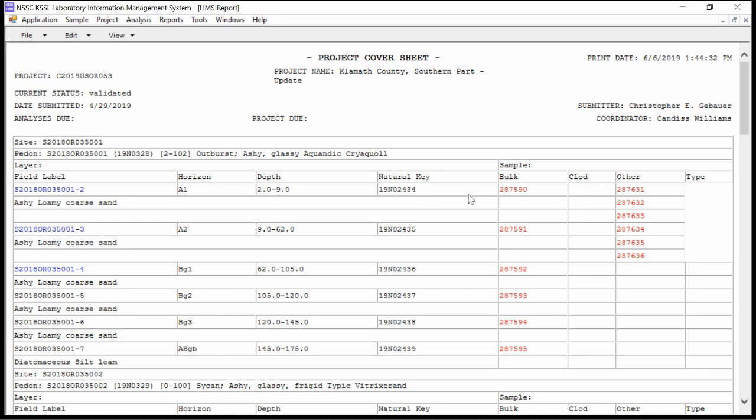Question. Natural key, is that what ends up being the lab sample number when it gets exported externally? I just wanted to double check that because I'm always confused. In NRCS, the PED-on natural key, this number right here, is what's considered the lab PED-on number, and that's what links it. In the repository, it will have the lab sample number. Is that what it's labeled as if you do the query on the website?